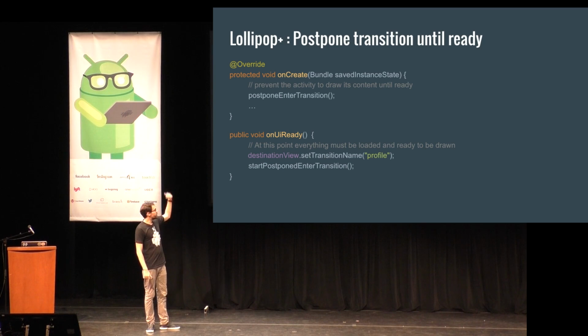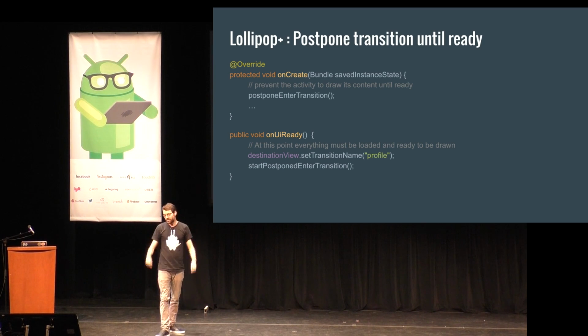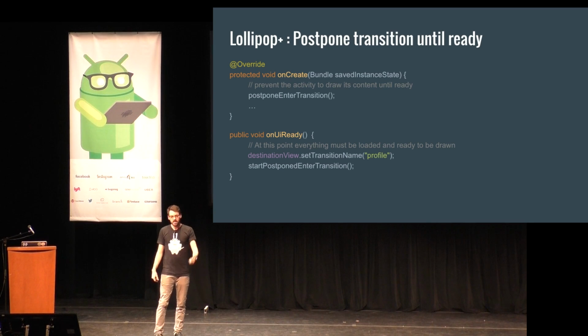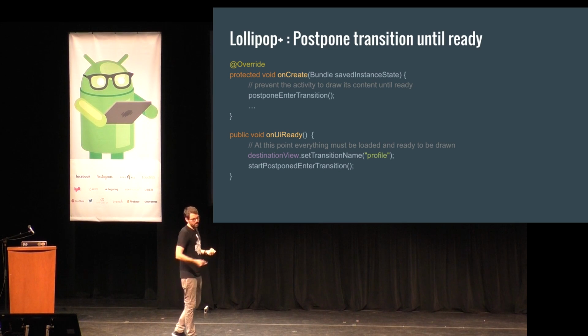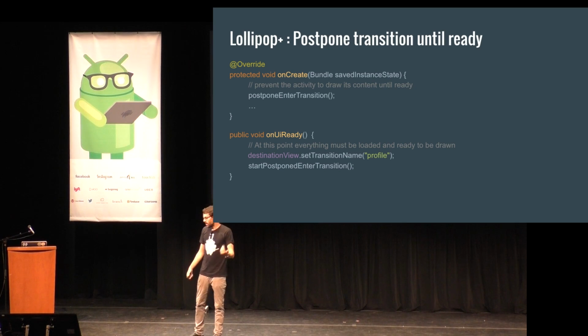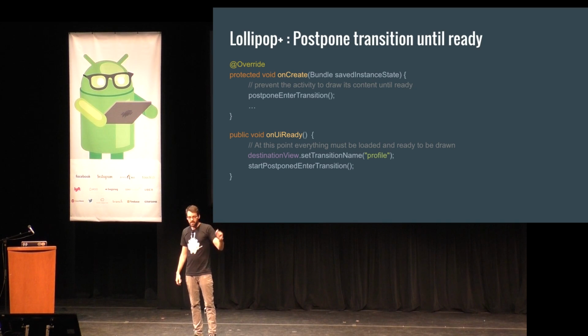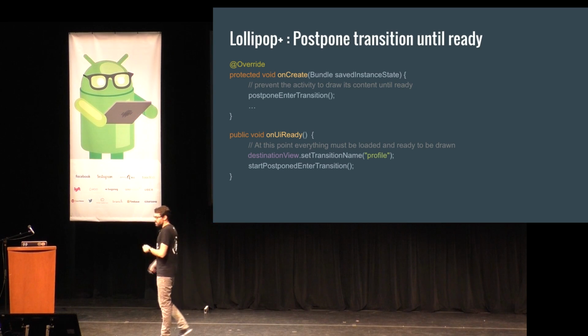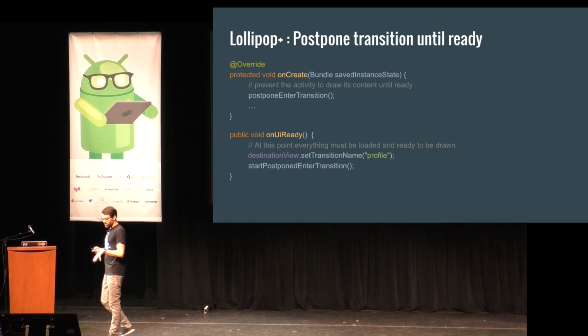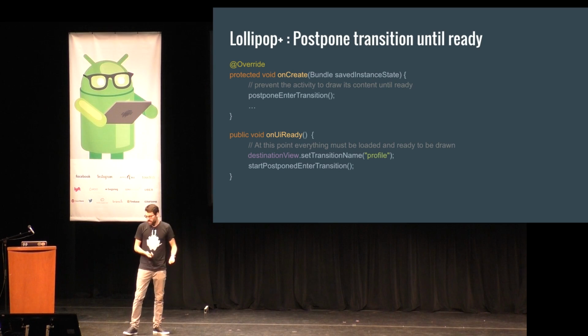You just have to decouple a bit your startup code of that activity so that you start the enter transition once the image or the data is loaded. So in my case, I would wait till the callback of a Picasso or a Glide to make sure that the image view has the bitmap set at that point. So that's the only real gotcha that you have to remember, but it's a pretty big one. Otherwise, it just doesn't work. So keep that in mind.